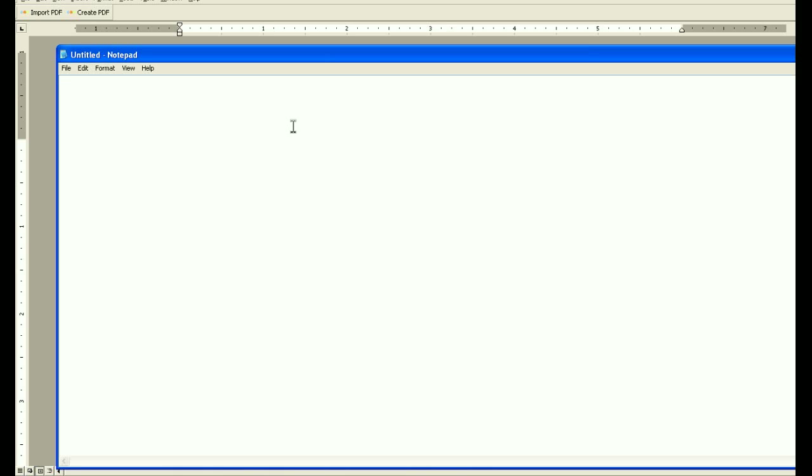So with HTML, we normally write a tag with an angle bracket, left angle bracket, and then the name of the tag. I'll call this tag H1, and I close it with a right angle bracket, and then I put some text after that.